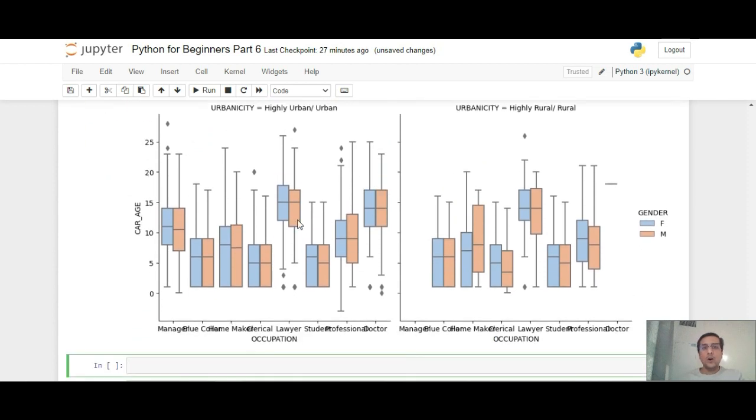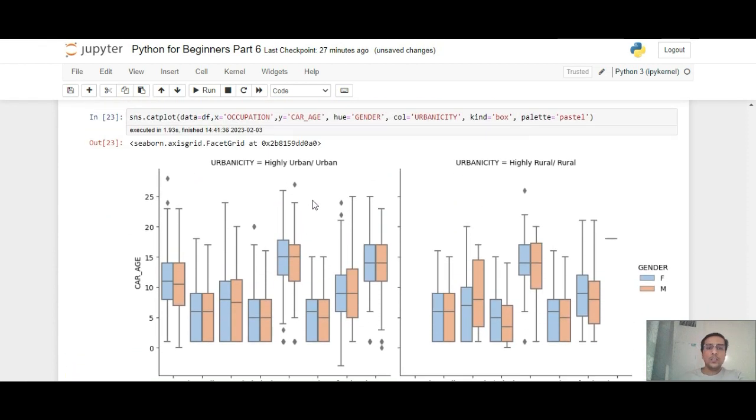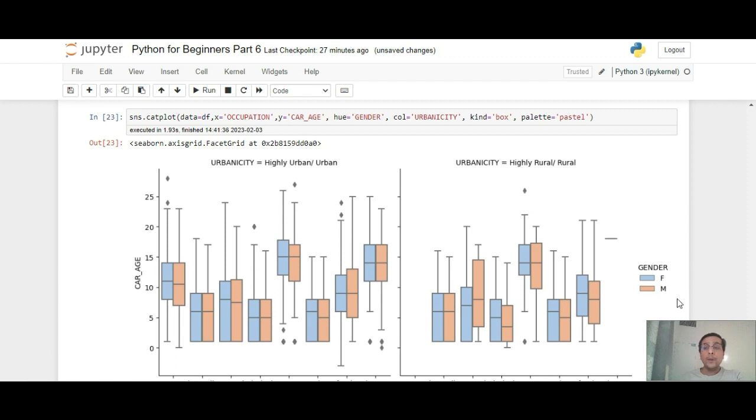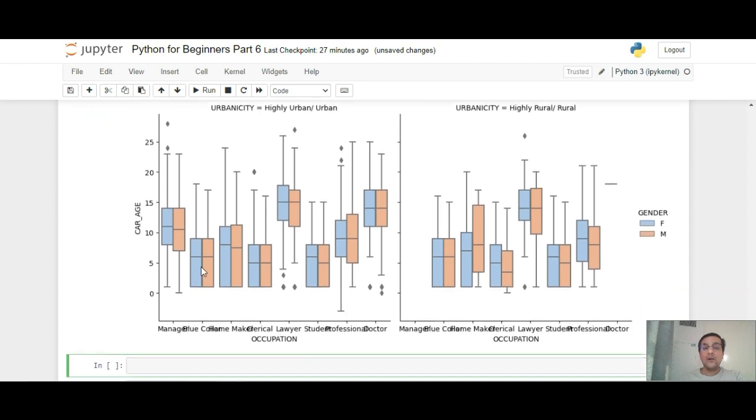This is going to give you all different plots. Now you can see the first plot, which is only for the population which is highly urban or urban. Now within that population, I can see the distribution between car age and occupation segregated between male and female. Now there are 4 variables, if you can see: urbanicity, car age, occupation, and gender.